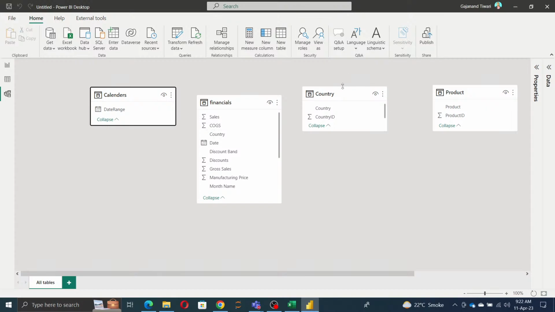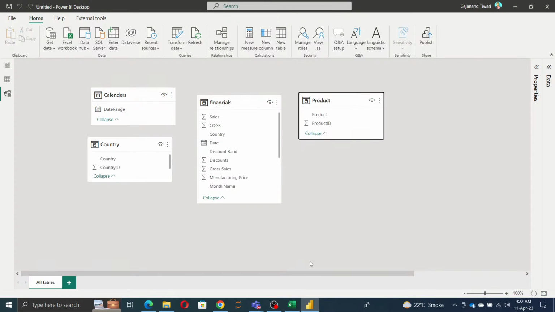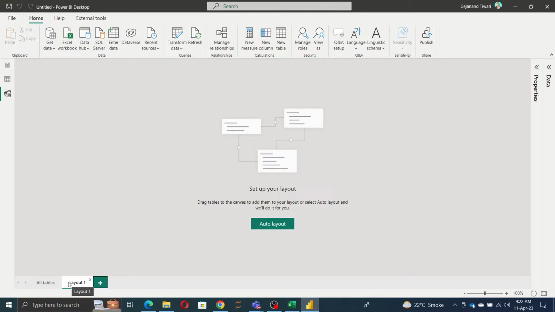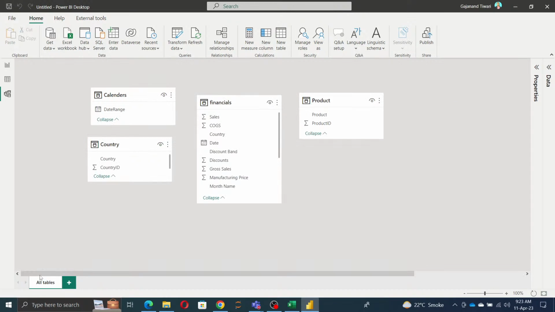Hope you are aware what a dimension is. Next, we have the calendar, country, product. Okay, I want to add any specific column here, so let me auto add. Automatic tables I don't want to see here. Since one column is sufficient, I can do that.